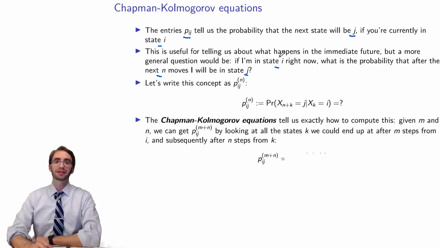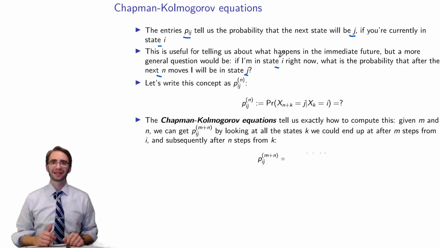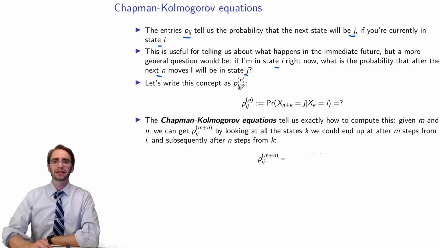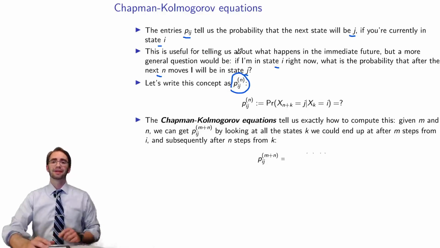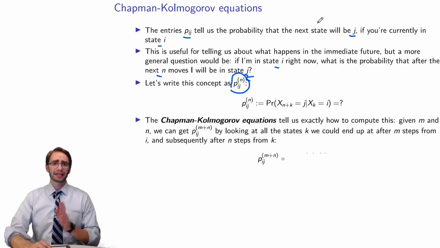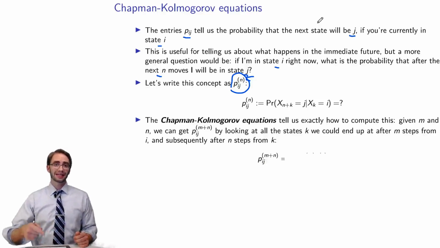It could be 2, it could be 17, right? We'll say, okay, what does my future forecast look like some specified number of steps in the future that might be greater than 1. And so to notate this, we'll write it as P_ij with a superscript n at the top to say I'm interested in going from i to j in exactly n steps. I said exactly n steps. I didn't say up to n steps or anything like that. This is me saying if I'm presently in state i, what is the probability that exactly n steps from now I am sitting in state j?